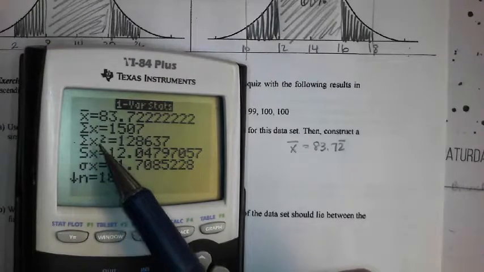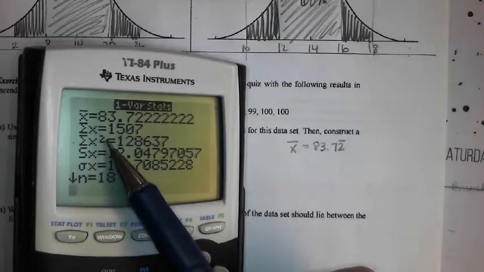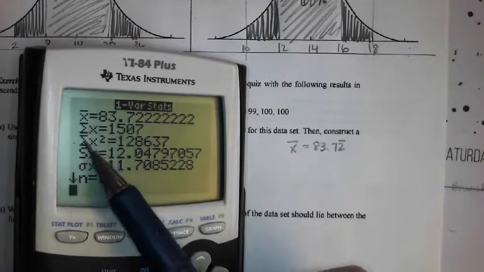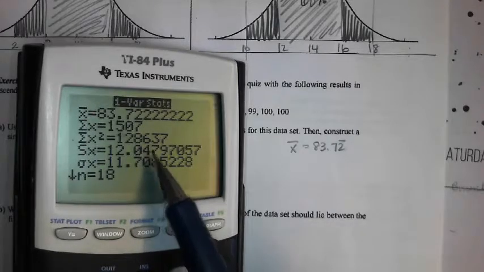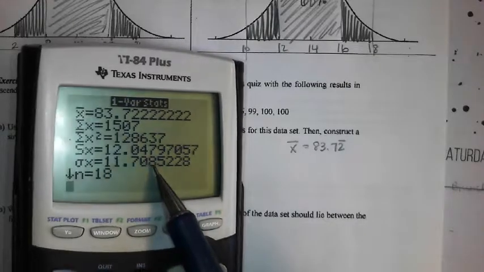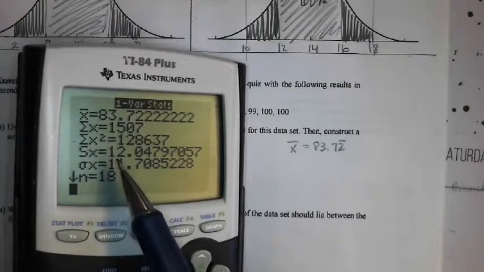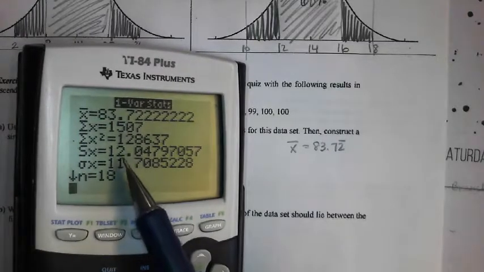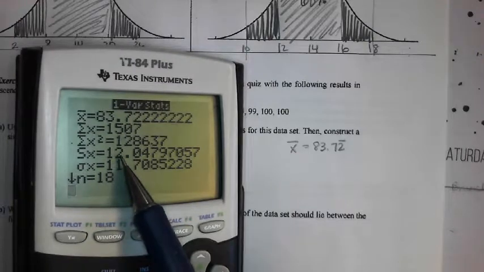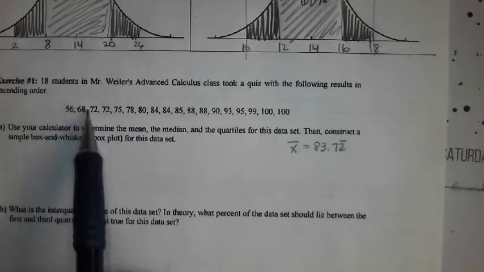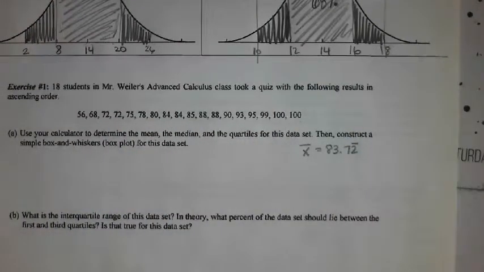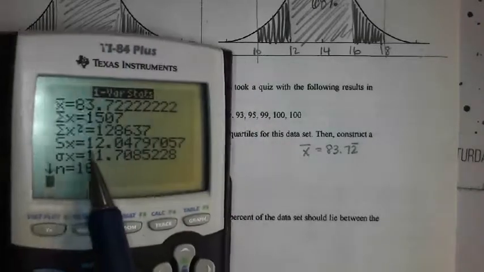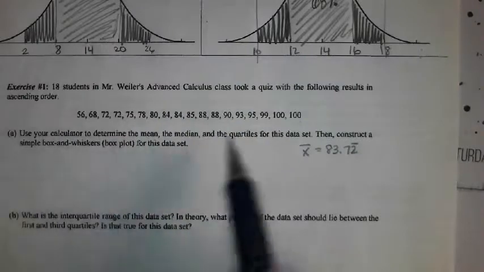This next one is taking all the scores and squaring them and doing summation notation, adding them all. That has a place in statistics. We won't be touching it. And then these two are the standard deviation. Okay? So your calculator assumes that you typed in just a sample of the population. So the calculator assumes that these 18 students are just 18 of a million, so to speak. We just randomly picked 18 students. So it's giving us the standard deviation of this exact sample.